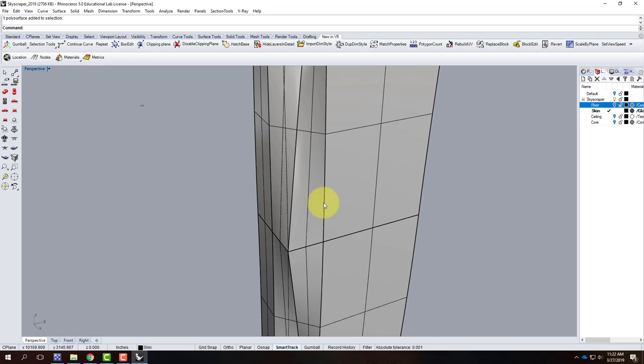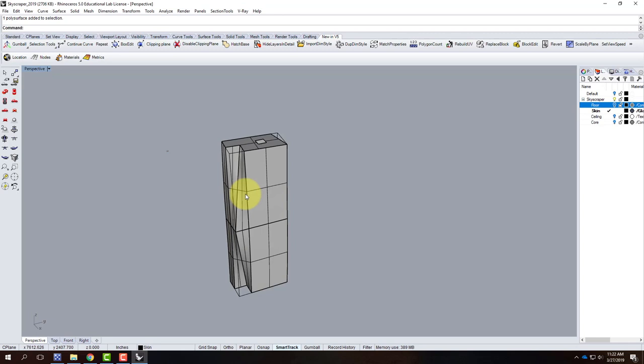So in my case, this is a developable surface, so I can do the unrolled surface command. And to do that, I'm gonna go ahead and create a new layer to put these unrolled pieces on. So I'll click on the New Layer button over in my layer palette here. And I'll call this Unrolled. Let me pull it out of the skyscraper layer stack, and I'll also make it the current layer. So that Unrolled layer is current because when I create these surfaces, I want them to go on to that layer. And so it's pretty easy to initiate the Unroll Surface command.